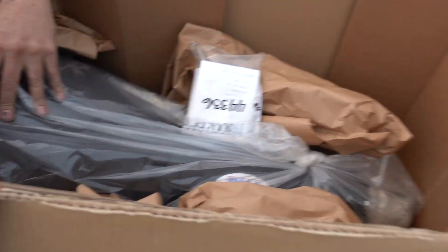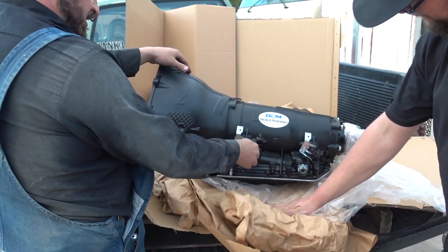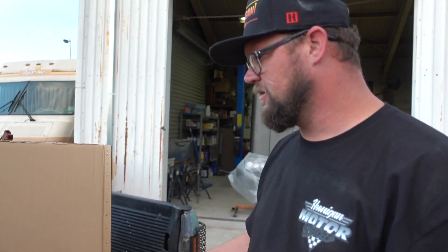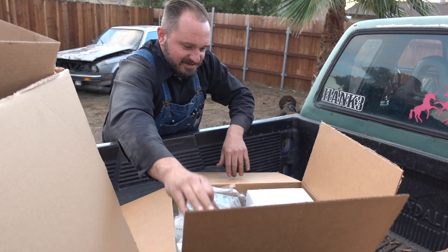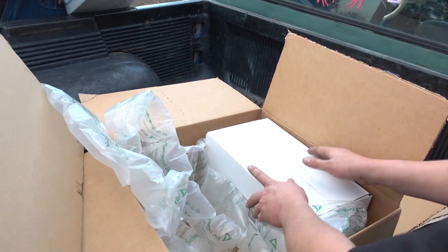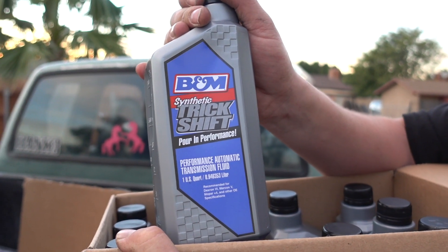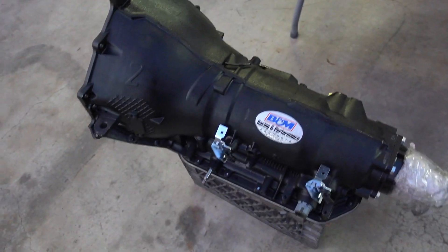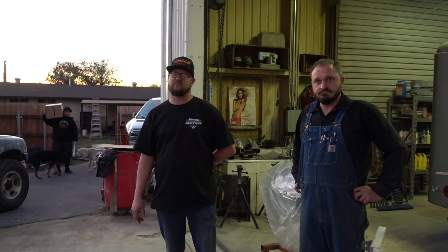Wow. The transmission. That legit almost fell. D&M shift speed sensors. That's pretty cool. What's in the other box? There's another box? It's a wiring harness for our new transmission. That's cool. Let's open this one. It's like 13 quarts of transmission fluid. B&M synthetic trick shift performance automatic transmission fluid.